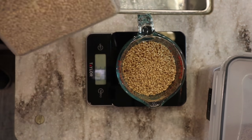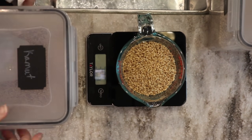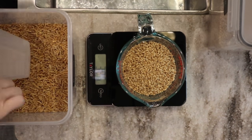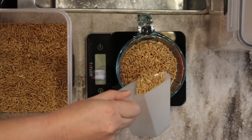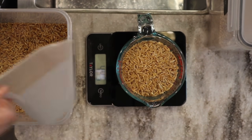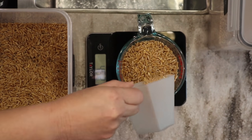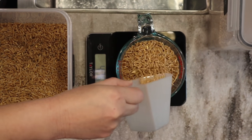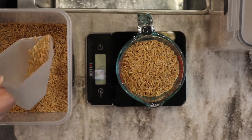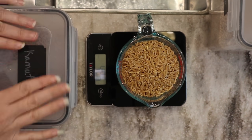I love these little containers - they snap on great, nice and airtight, and come with little scoops and stickers for labels. I'll get 110 grams of kamut. I love what this does for my breads - it gives a nice buttery flavor, a beautiful golden hue, and it really helps with the gluten development. I end up putting kamut in a lot of my recipes.